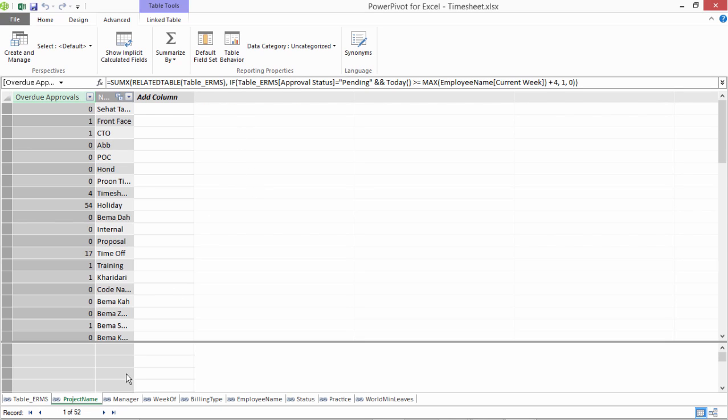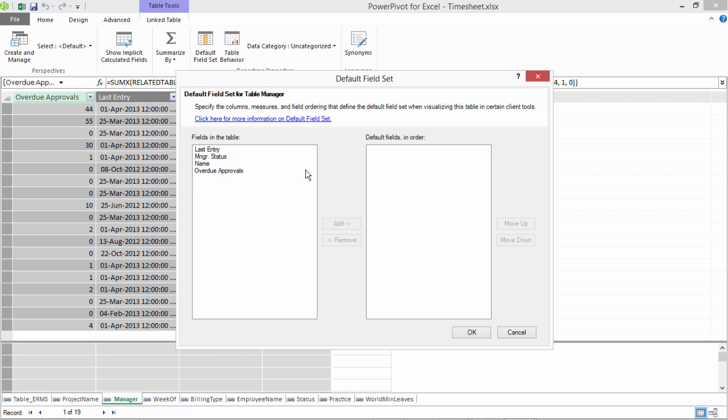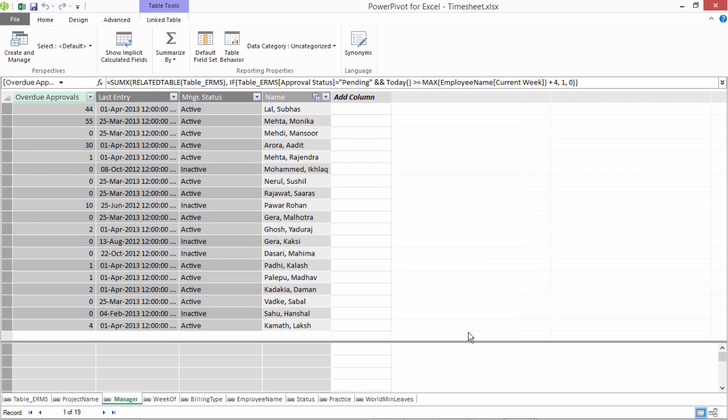There is this option of setting the default field set, which essentially says that when we pull the manager entity, what are the columns that should come along with that. So I can just say manager name and manager status are two things that should get displayed when I want to refer to the manager entity.